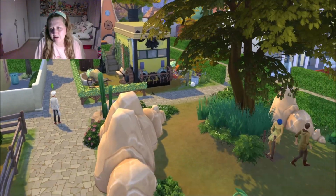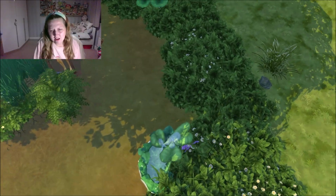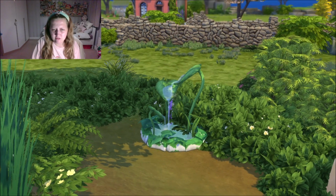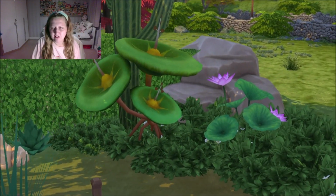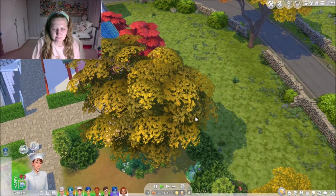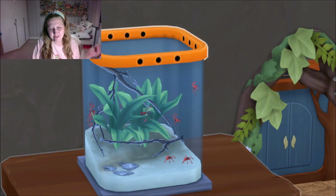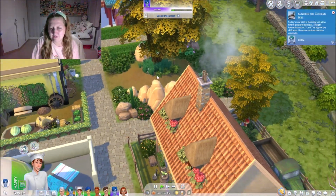Also, whilst we're down here, I added a couple bits to the A Bug's Life house. I found this little leaf feature from Enchanted by Nature, and I thought it was perfect for A Bug's Life. I like the water, I think it actually moves as well. Yeah, it does that. I also added these two massive Bug's Life plants here. And in here, I added an actual bug in our Bug's Life house. Hang on, I totally forgot that they had insects in the actual game. But yeah, I put some ants in the Bug's Life place, so that seemed natural. Not the same colour as Flik, but I think I got close enough.